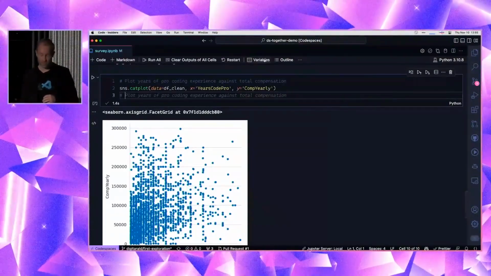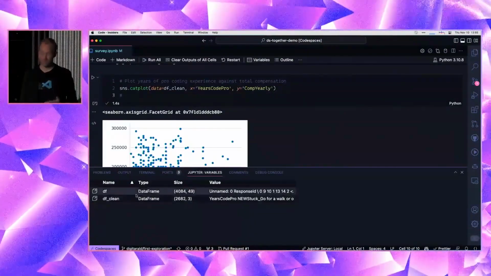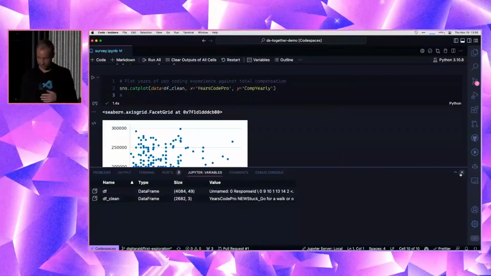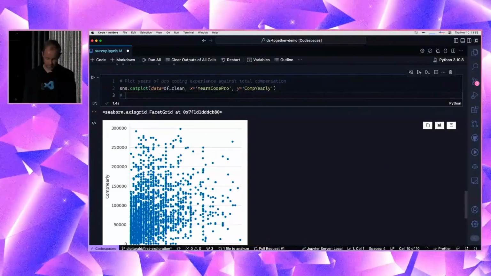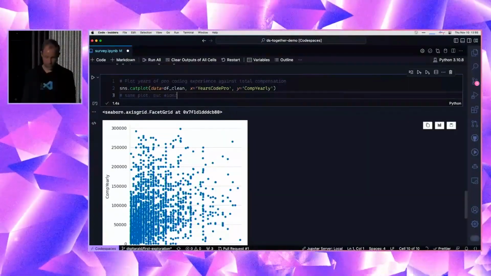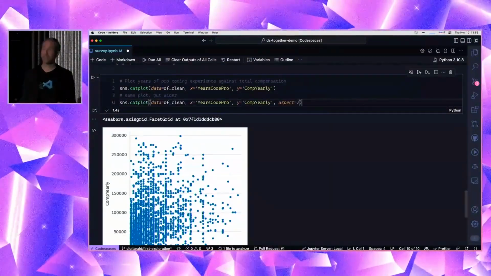So if you look at variables, these are all the things that are already loaded up within what we're running, including all the columns. So VS Code knows it. But let's start now with just the same plot, but wider. So I can iterate.